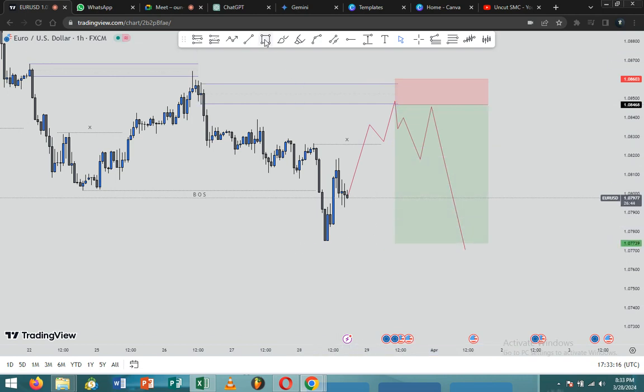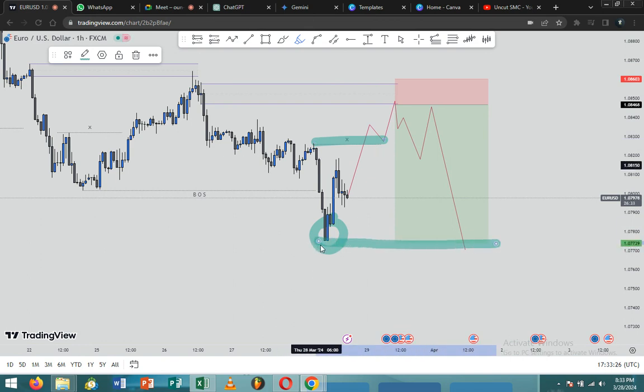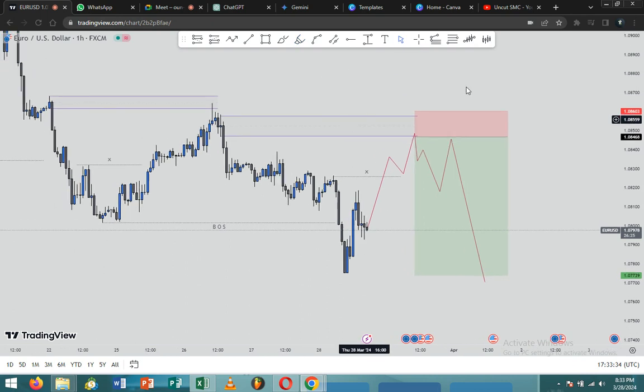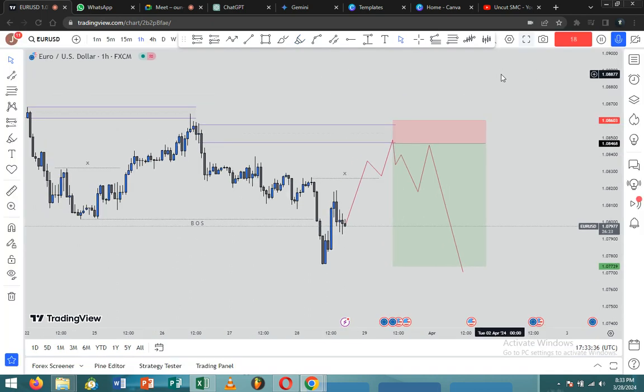Okay, so this one is not yet a valid low, because it has not yet taken out our inducement. So once it takes out our inducement, this one will become a valid low and we can use it as external liquidity. Okay, so at this moment, that is the picture of EURUSD, and of course, we're going to be heading straight to some other pair. Let me first analyze USDJPY.